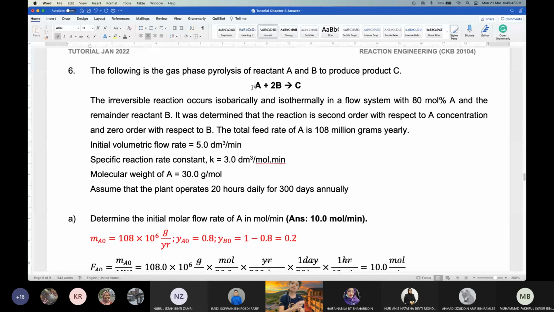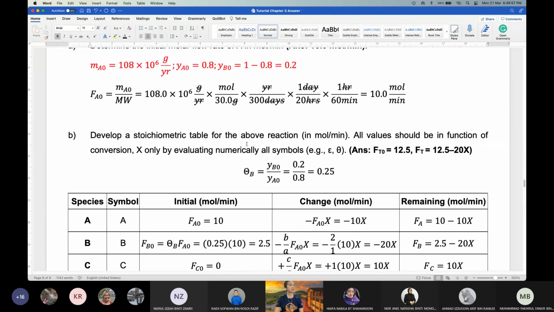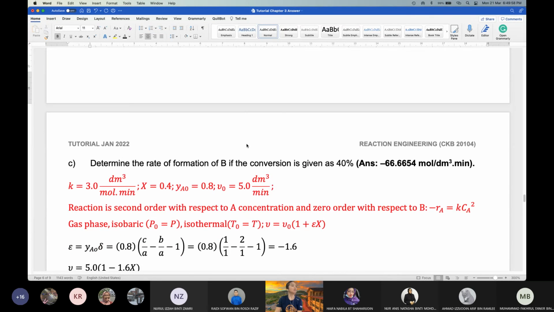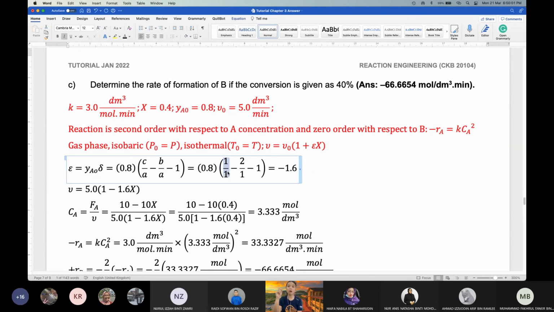Okay, kenapa minus B per A minus A per A? Because A and B is reactant. C per A tu product, C tu product. So jadi plus C per A. So you will replace with the stoichiometric coefficient. C per A will be 1 over 1 minus B per A 2 over 1. Kamu tengok persamaan kimia dia. Nombor di hadapan B adalah 2. So 2 per 1 minus technically A per A, which is 1. Okay, so when you calculate this, you will get your sigma as negative 2.